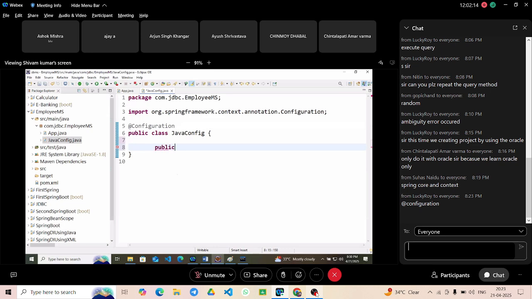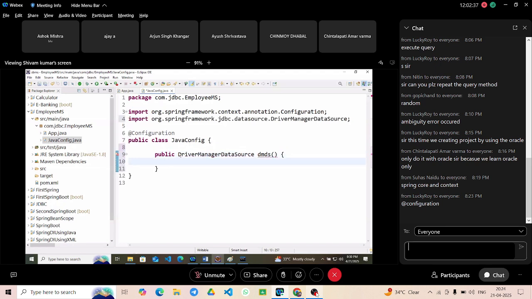So create public. Now how to achieve connection in Spring JDBC? Which class? DriverManagerDataSource, DMDS. You can keep any name, by the way, there is no issue.